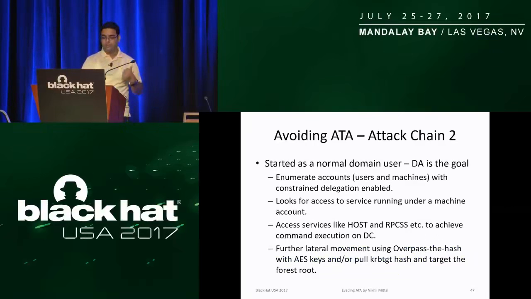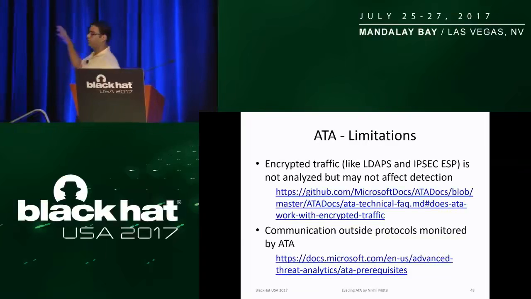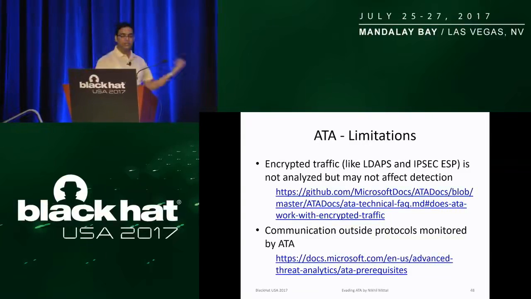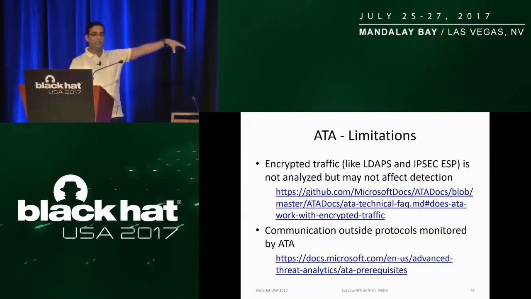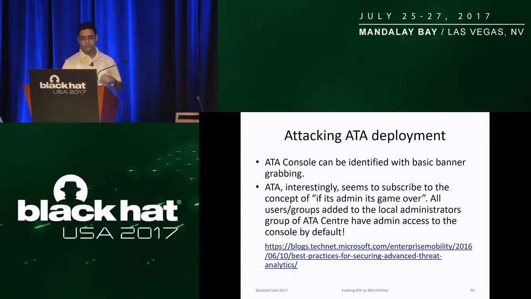Okay, let me skip the attack chain 2. Limitations. LDAP-S and IPsec ESP, these are two protocols which are documented that ATA can't have a look at. There are only certain protocols which ATA looks at. If there is no anomaly signature of an attack, it won't get detected. Something which someone blogged about on Medium and then reblogged, this attack doesn't get detected as well.